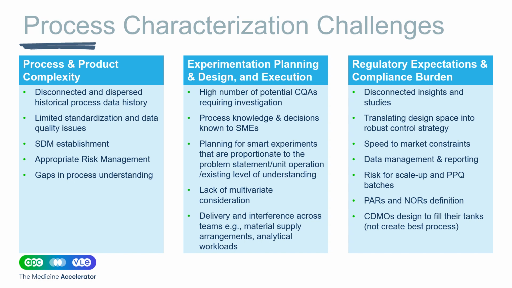On top of that, cross-functional delivery constraints rarely make execution straightforward. Sitting above all is the regulatory expectation, because you need to translate whatever process understanding you generate into control strategy, with clearly defined PARs and NORs and enough confidence in your design space to support PPQ in manufacturing. These challenges are connected, and each one makes the other harder.